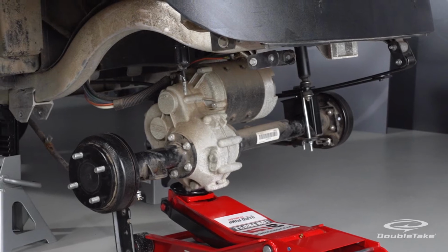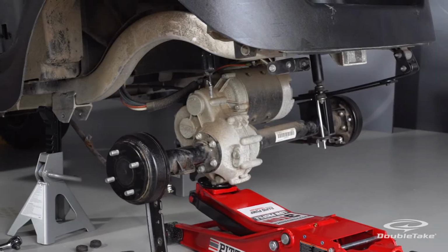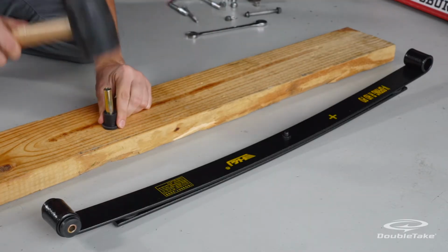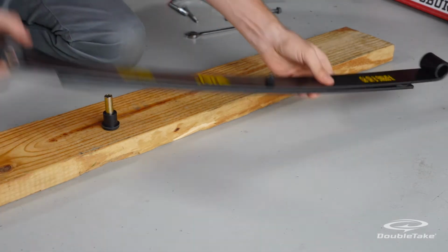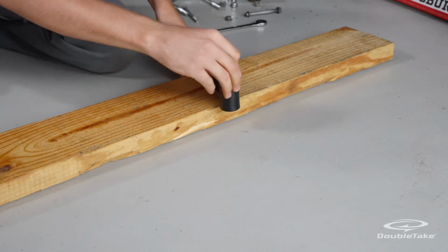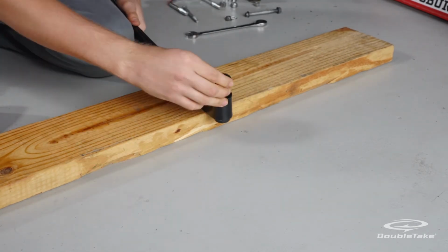The heavy-duty spring is recommended when installing a rear seat kit. Before installing the heavy-duty spring, first install the supplied rubber bushings over the brass tubes. Then insert the assembly in both ends of the heavy-duty spring. A rubber mallet and a touch of lubrication is recommended.